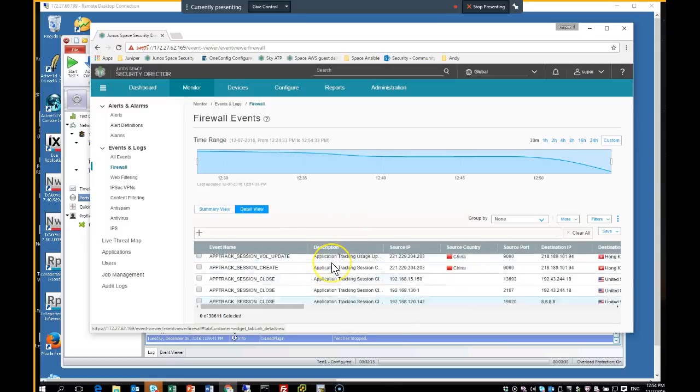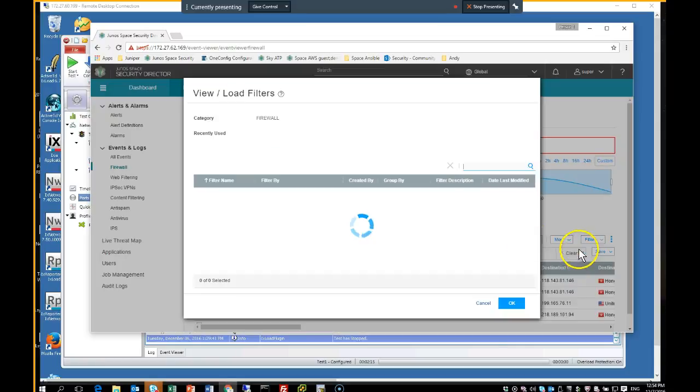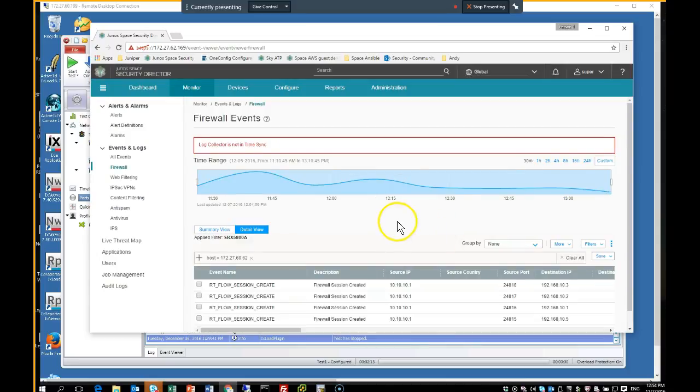Here's the log. I create a filter called 1500, and you can use it. I use the log source 6062 as the filter. Create.